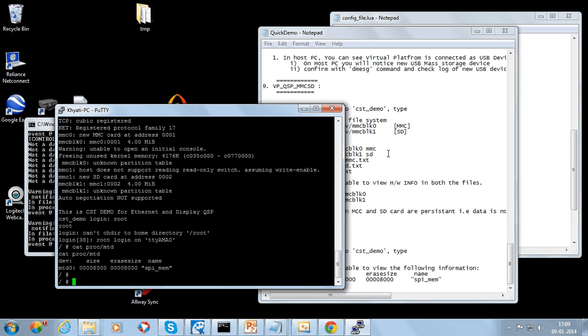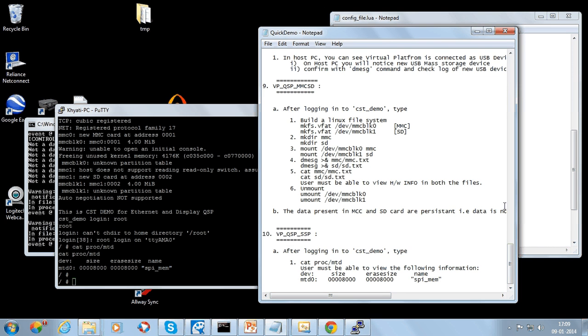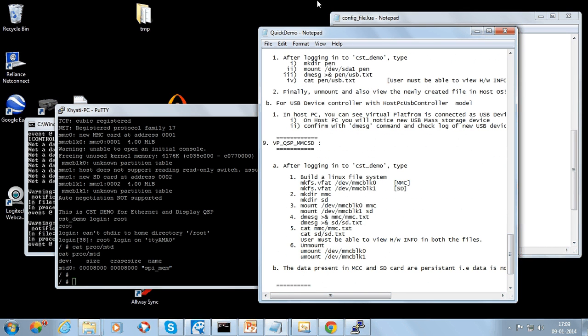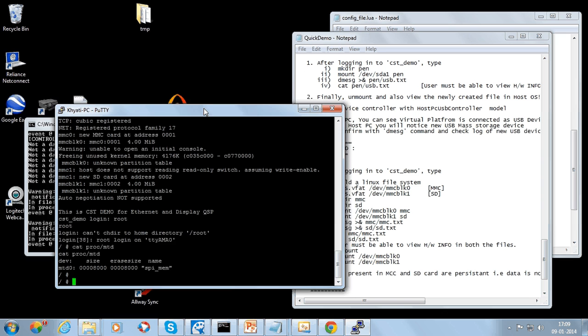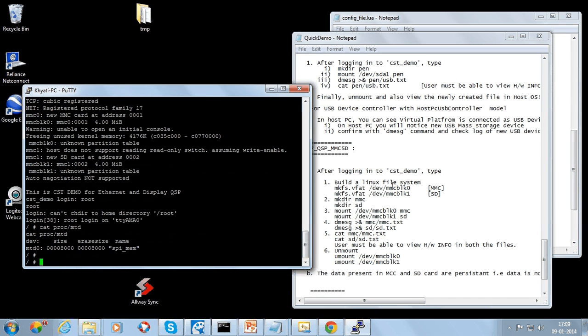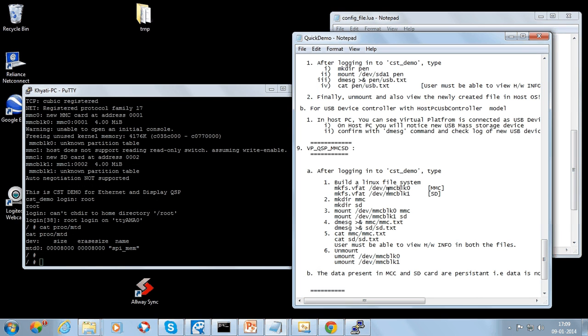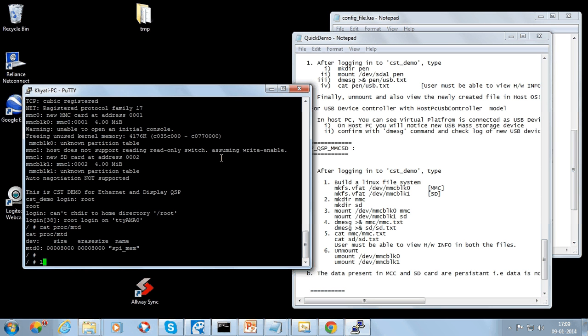Now let's see the demo of the MMC card and SD card. For the MMC card and SD card, it must have created the device files MMC BLK0 and MMC BLK1. So let us see this. ls /dev/mmc star.